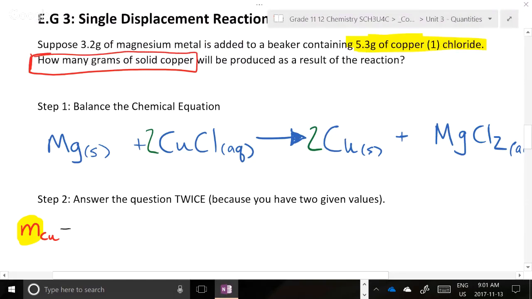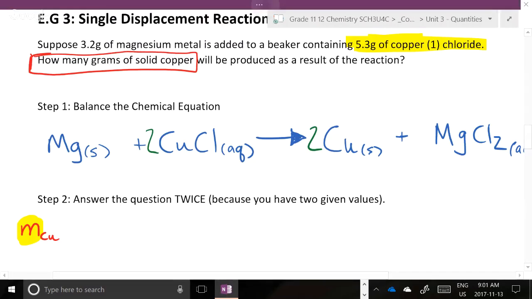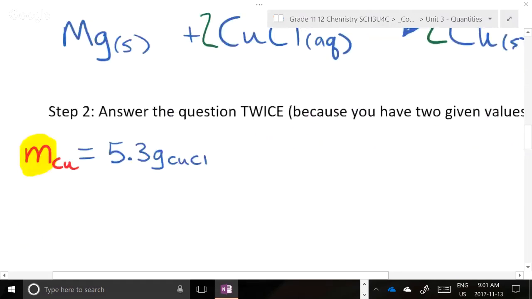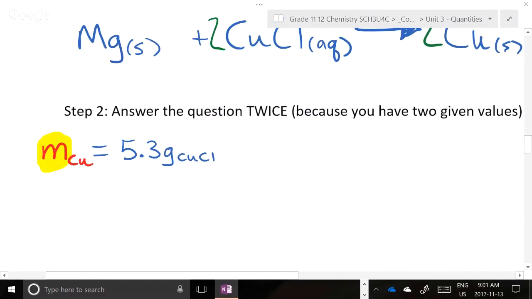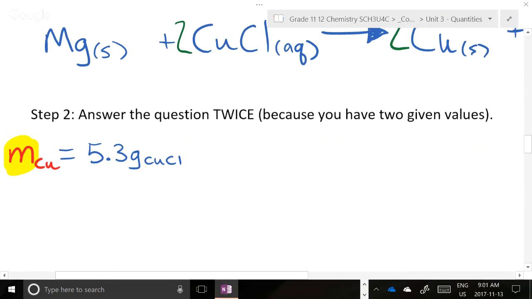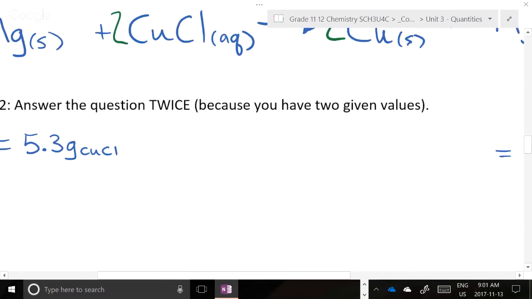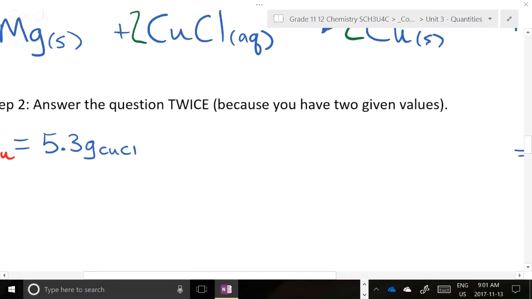So the first thing we're going to do, actually I should work in blue, black looks like the question, is start with my given information. What is my given information here? 5.3 grams of CuCl. Okay. Now, for all stoichiometry, what's the first thing I want to do? Eventually, I want my answer. When I get my answer, it's going to be in grams of copper, right? Grams of something different. Yep. You're going to want to cancel the grams of copper chloride. Okay, so I want to cancel the grams of copper chloride.